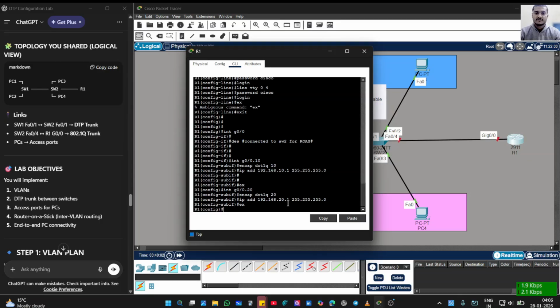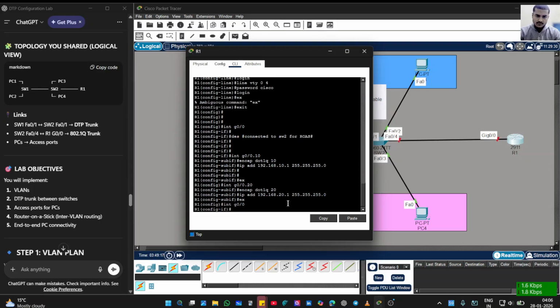I will make the interface up, so the sub interface is going to come up itself, right? Okay, interface G0/0, and then I will make it up. No shutdown.